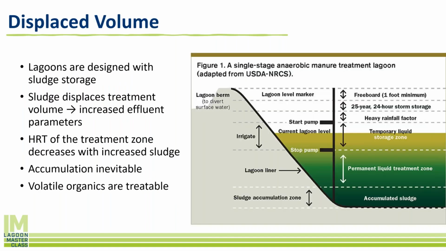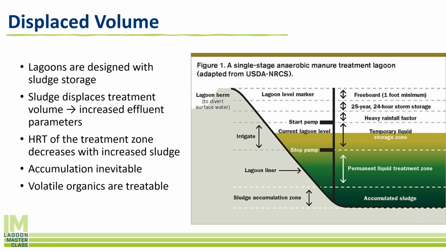Sludge can actually cause short circuiting. As we know, we have sludge at the bottom of a lagoon. If this lagoon system, for example, is designed to have 2 feet of sludge at its max, and the operator does not remove sludge for 10, 20, 30 years, and that sludge builds up to 3 feet, 4 feet, 5 feet, that sludge is taking up space that we were otherwise designating for a different purpose.